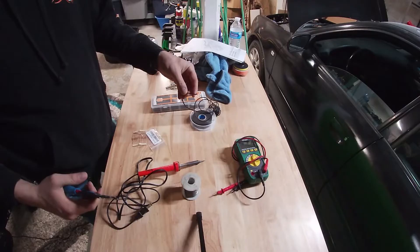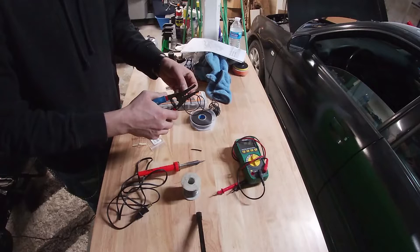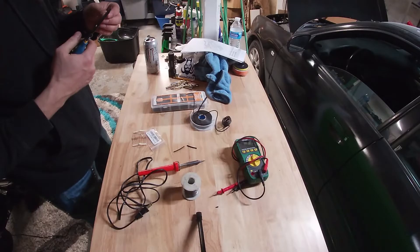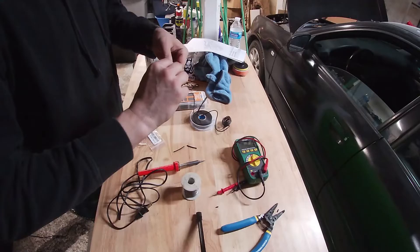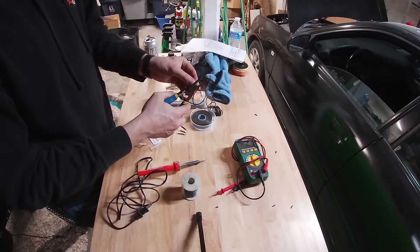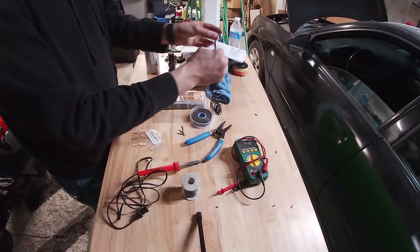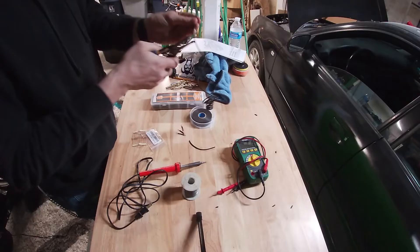So I'm just going to make up some little deals that allow me to connect this easier in the future. I'm going to do up a few of them here. I need about that long — let's just do three of these. We're just going to crimp off both ends, strip off both ends. And that's what you end off with. Your next one is going to be a little bit longer. Two. Three and three. Should be done with that.